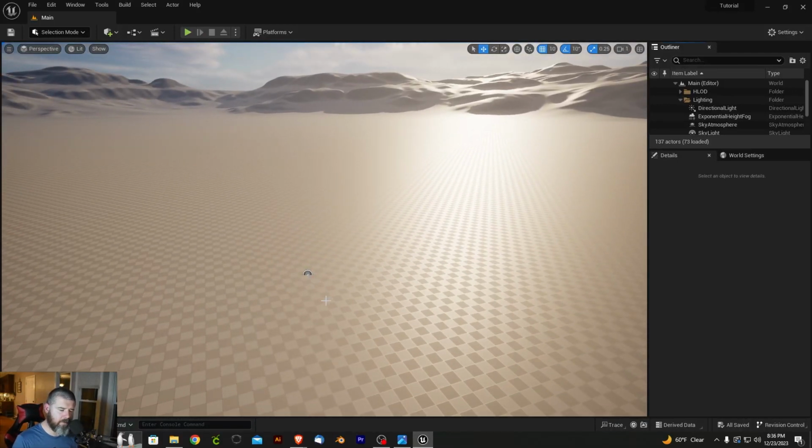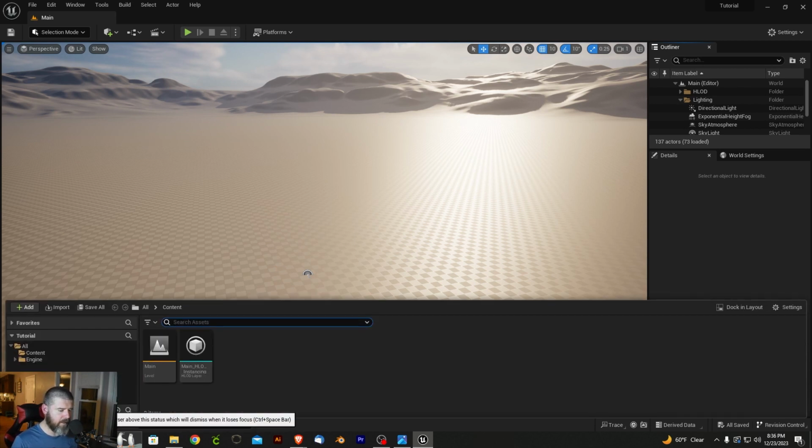So that's how you move around the viewport within Unreal Engine. Next, what we're going to do is click on Content Drawer, which is on the bottom left-hand side of the window. You can't see it right now because my head is blocking it. We're going to click on it. That's going to open up this window here. And so this is the file, like all of your contents of your game.